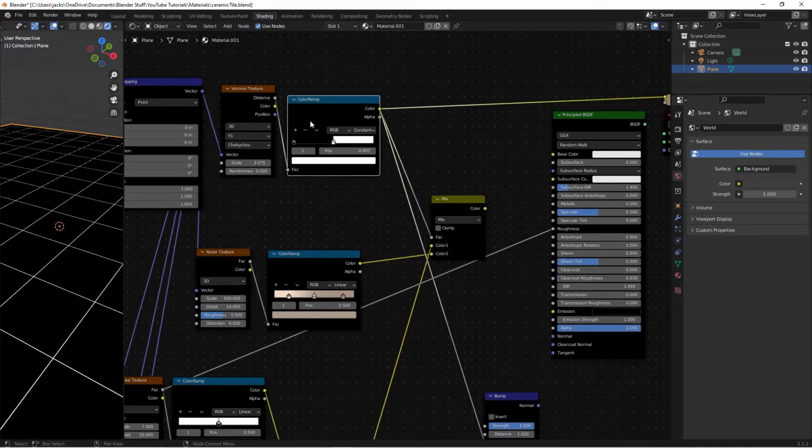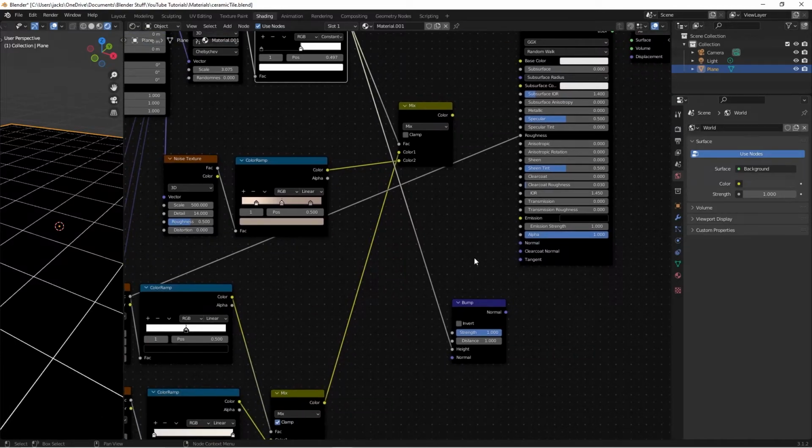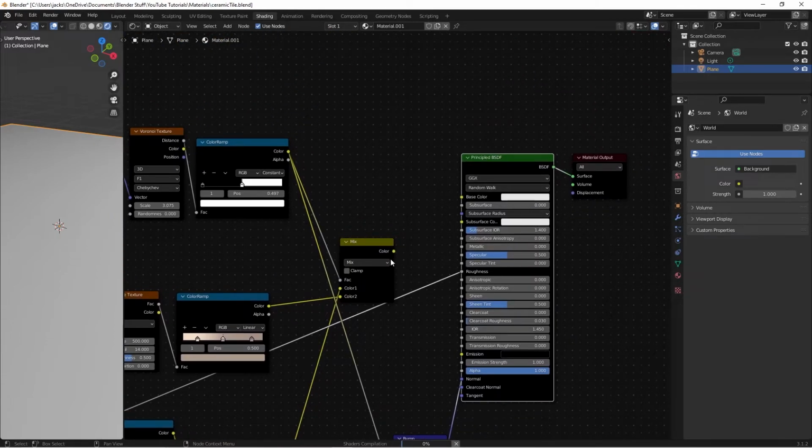If we preview this, we can see that it has black on the tile and white on the other part. And so in the bump, it reads the height as white. So what we need to do is make sure we hit invert on this bump node like this, and then we can plug normal into the normal. If we preview the principled BSDF, the color isn't on here yet. We can see the bump doing its work, and this is lower than the actual tile, which is what we want.